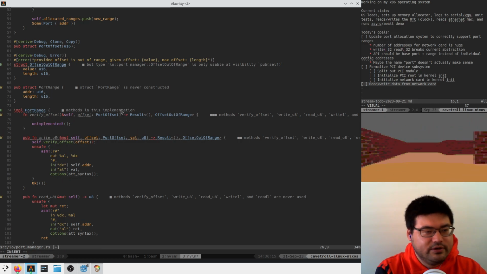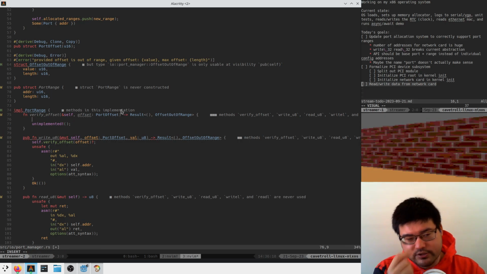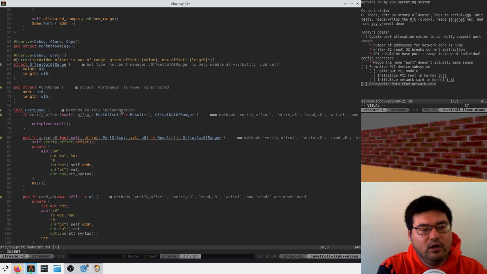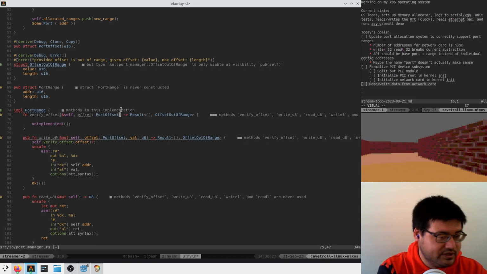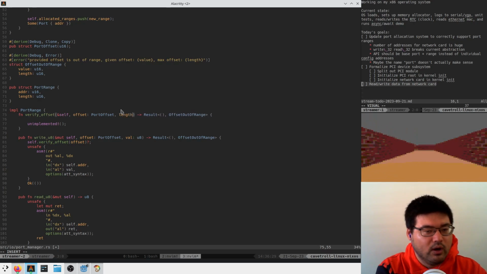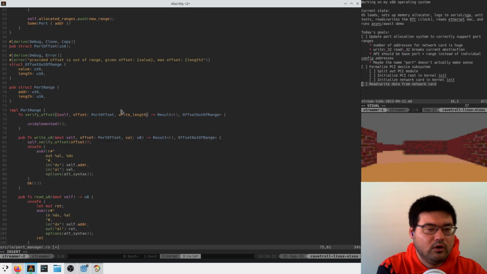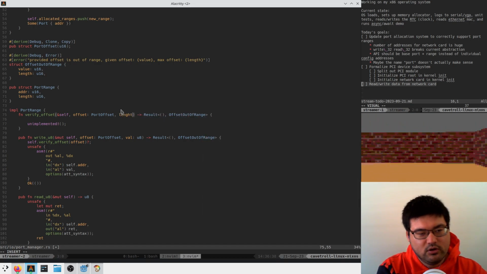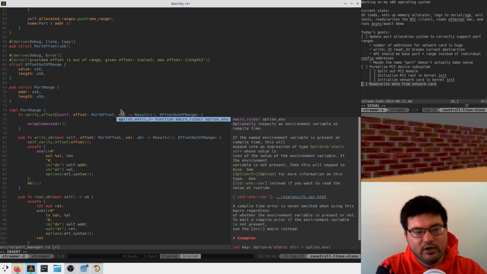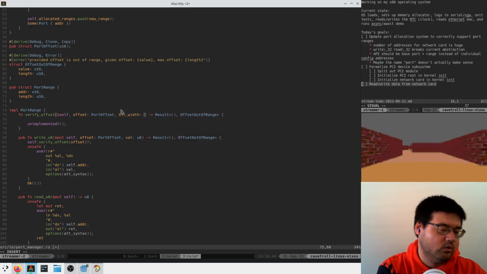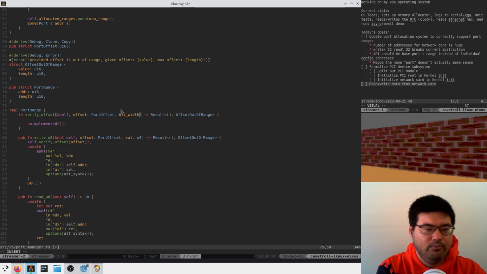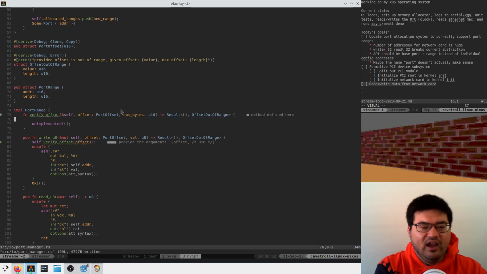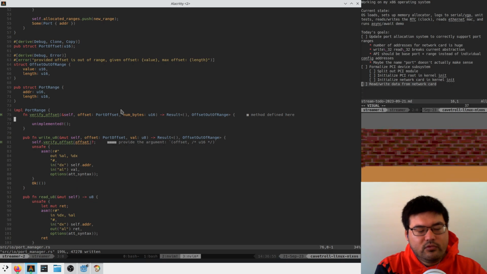So verify offset, what's he going to do? He is going to take in the offset, and this actually isn't enough. We don't only need the offset, we need the length of the write. What do I want to call this? Length is so generic, like operation or bit width, we'll call it. What's the bit width for this? Or num bytes, we'll say. That seems reasonable.